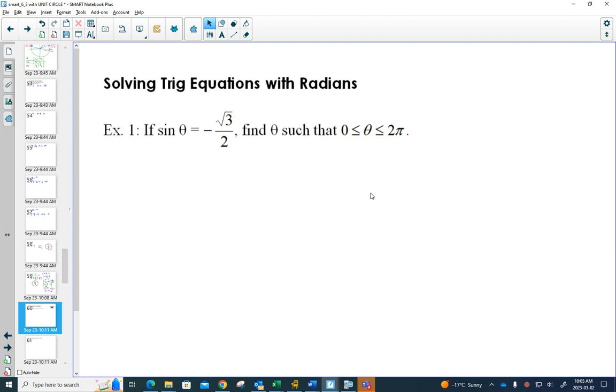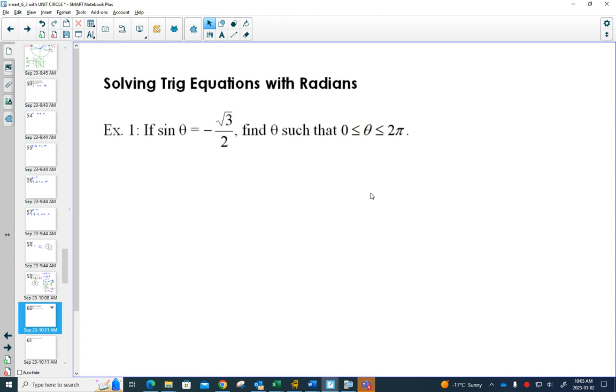Memorize our unit circle, know values from that, and all of the coterminal ones, we can now solve equations without our calculator. So this would become a question that would show up on a non-calculator part. You would ask, can you solve sine theta equals negative root 3 over 2 between 0 and 2 pi?